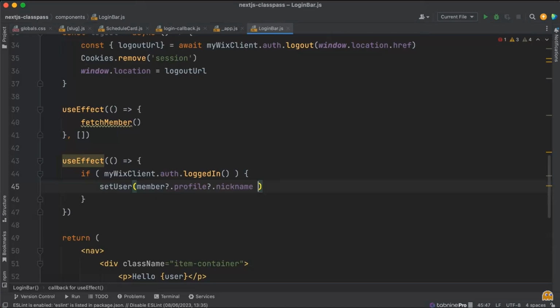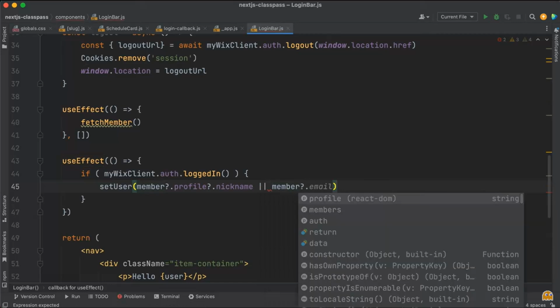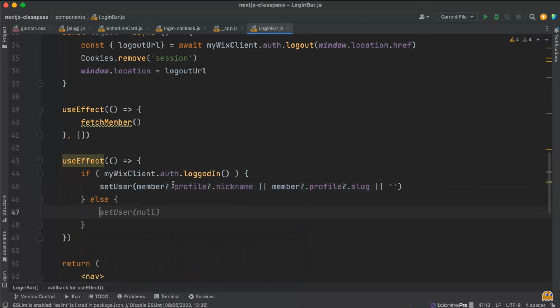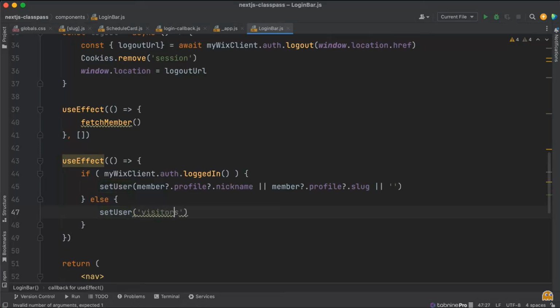and get the nickname that member has set for themselves, or I can either use the member profile slug or just an empty string. So we're literally getting the nickname of the member, and if that doesn't exist, the slug, and if that doesn't exist, then we're just going to get the empty string. Else, if we are not logged in, I'm going to set user back to be visitor.